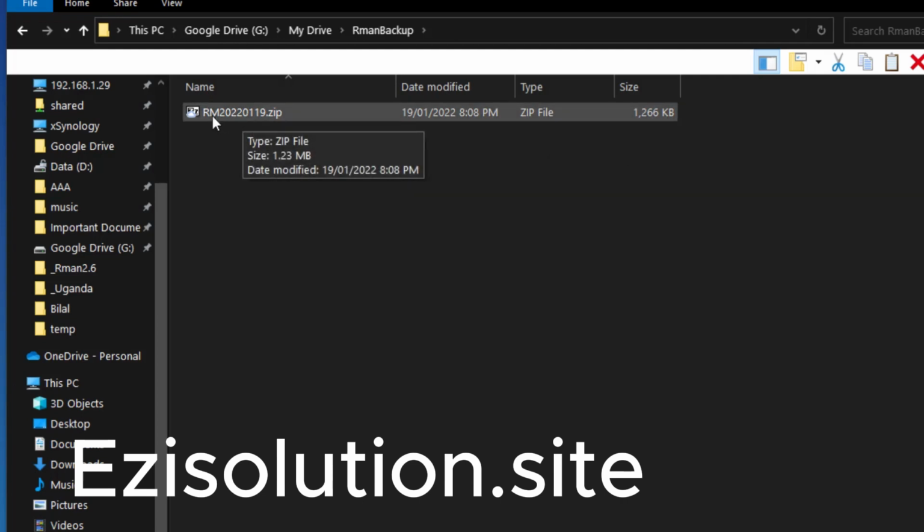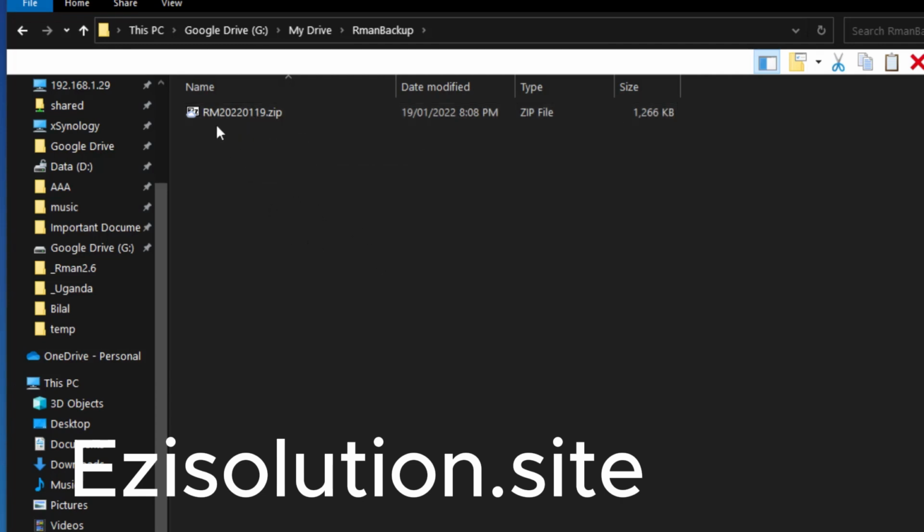The file that was saved starts with RM for Retailman, and then 2022, which is the year, 01 is the month, and 19 is the day. So it will always take the year, month, day. If you back up at least once a day, it will create one folder per day. You might like to sort them into subfolders, like monthly subfolders. It's really up to you, so that if you don't want to go back that far, you can delete them as you go.